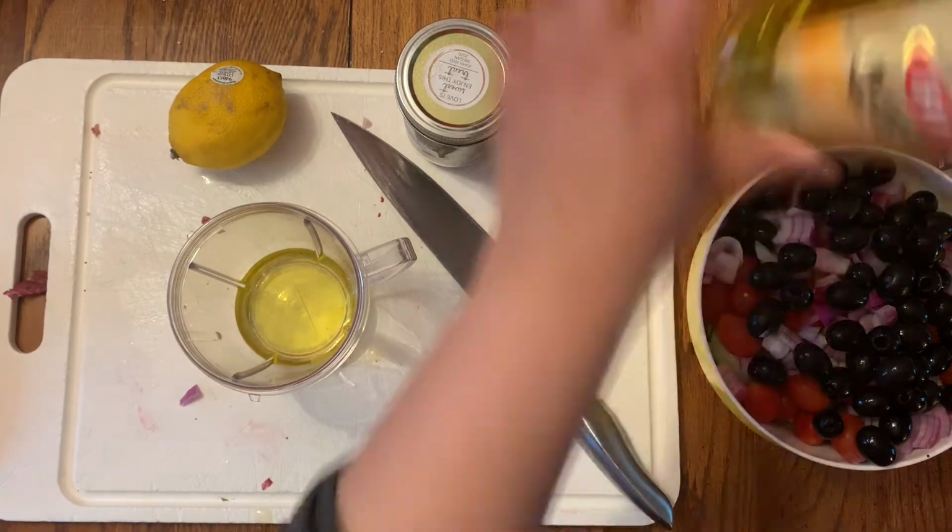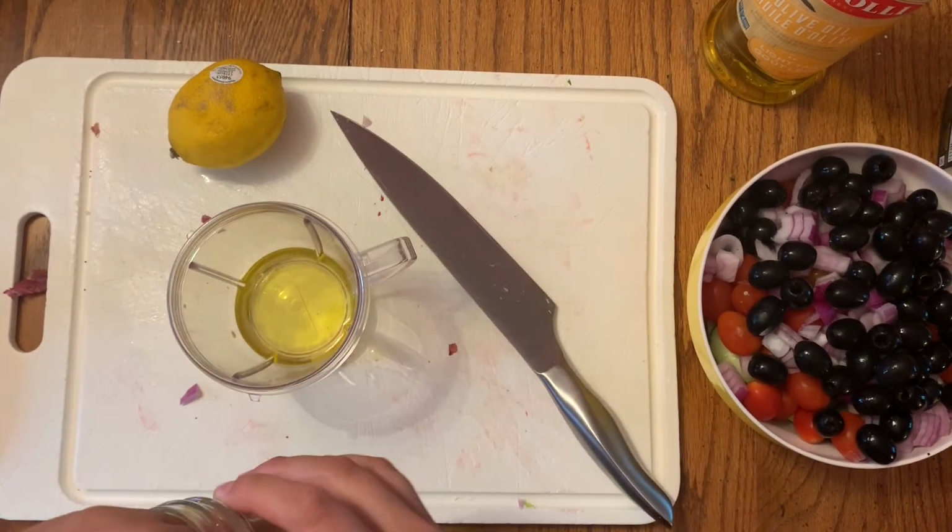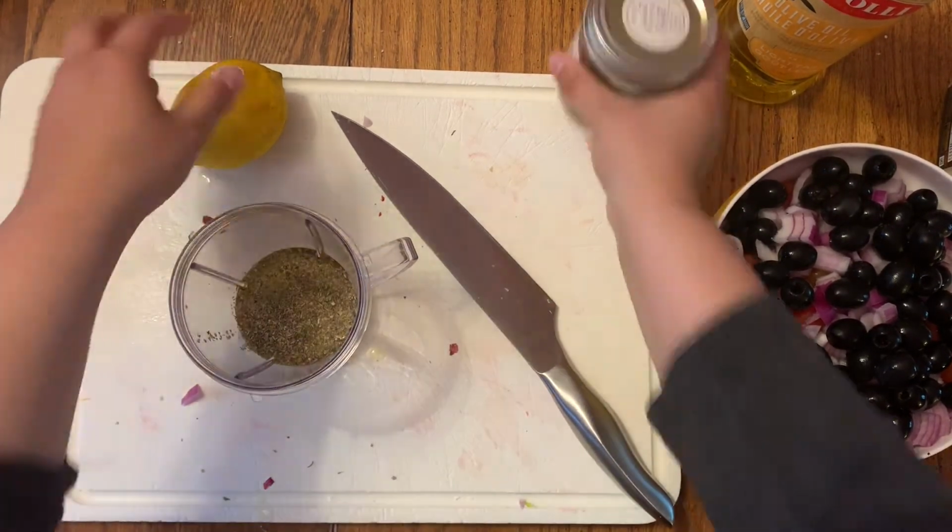Next is oregano. I just added a really big pinchful. If you don't like oregano, you can omit this, but oregano really adds that Greek flavor to it.